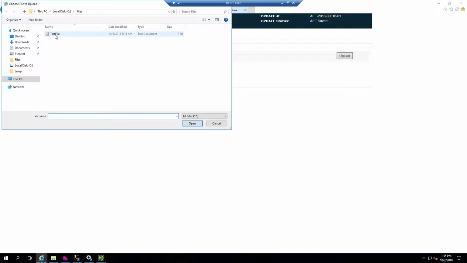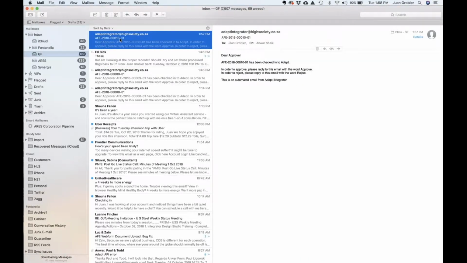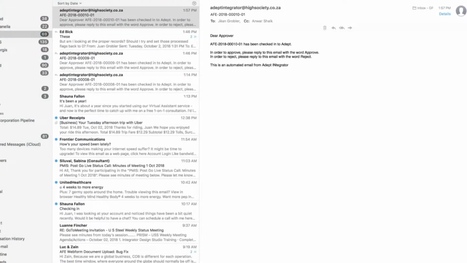Okay, what we've clicked on now is we've gone to the document tab, and this is where we load all our artifacts, every single document which is relevant to this opportunity. Okay, might be environmental studies, applications, and the like. At this point, we've hit submit. An email is triggered, sent out.